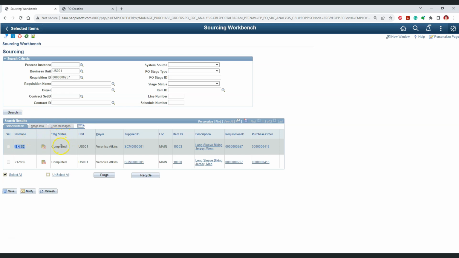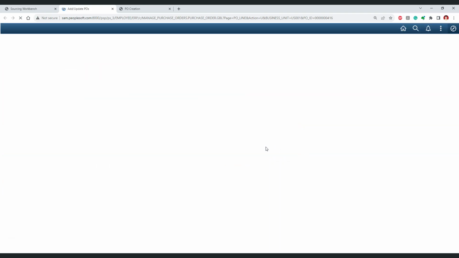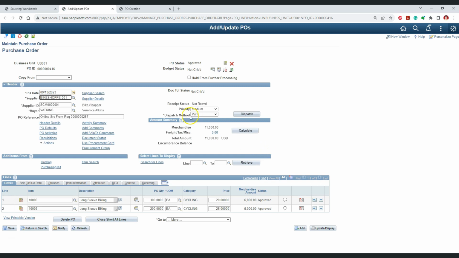We can see the status is completed, and finally we can see the purchase order has been created for this requisition. So if we wish to check the purchase order, we can click on this purchase order, and this will open the purchase order in the add update component of the PO.